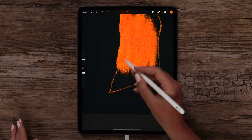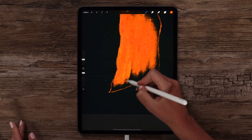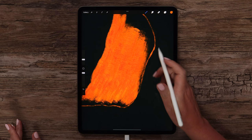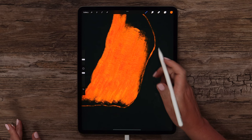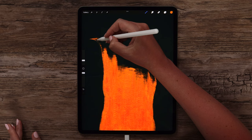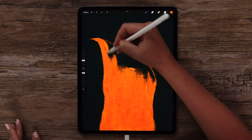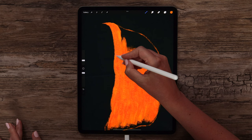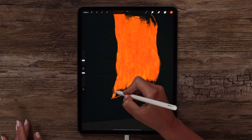We can try making strokes in different directions — back and forth — but they will all go horizontally. Let me work on the lower edge and make it more textured. Here I will lower the size a little bit more and work on this corner. Refine the edge here and finish it on the left side.